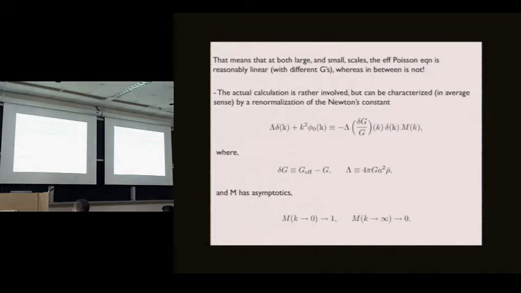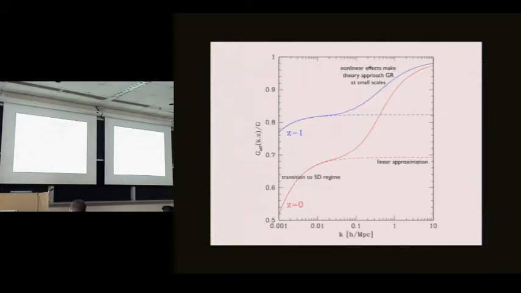Okay? And because in this theory nonlinearities become important, you cannot really use perturbation theory. So you have to use some kind of resummation in order to describe the asymptotics of this nonlinear term. What I have done is to do that in some approximation, and here is the result of what this implies for the effective Newton constant. You can describe this as some effective Newton constant again.